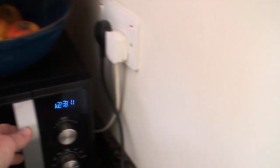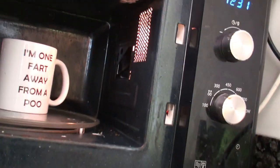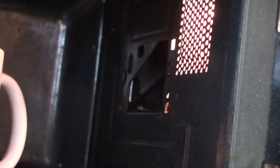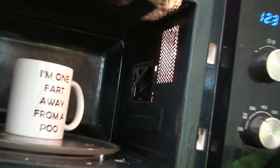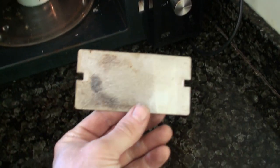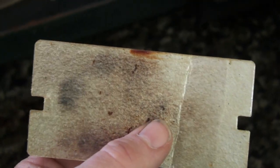I thought I'd have a look inside to see what the waveguide shape was. In there — can you see that aperture? That's where the microwaves come out and hit everything inside the unit. And on that aperture was this piece of mica — you can see it here. I took the mica out to try it.